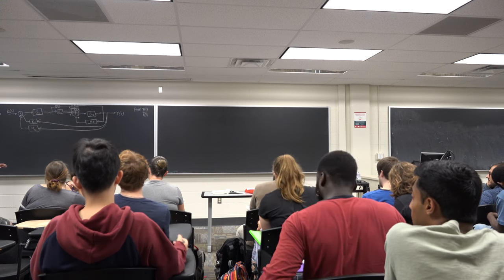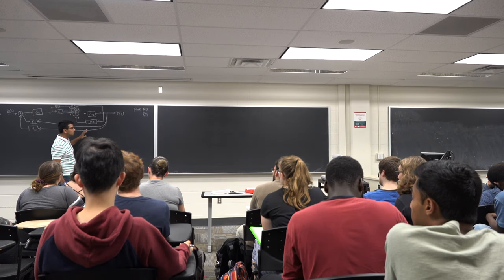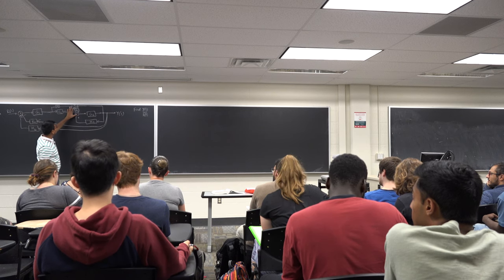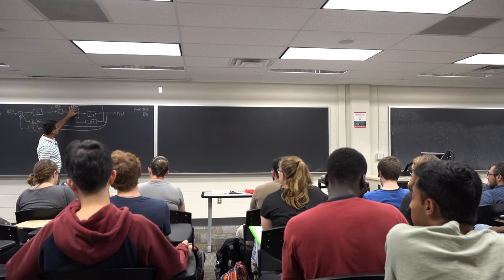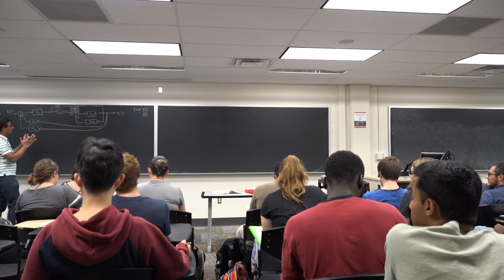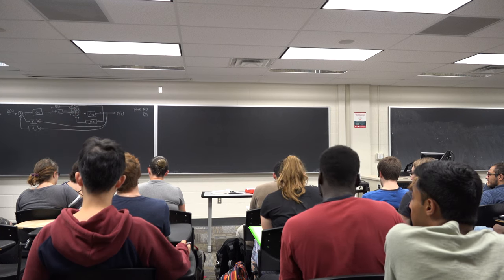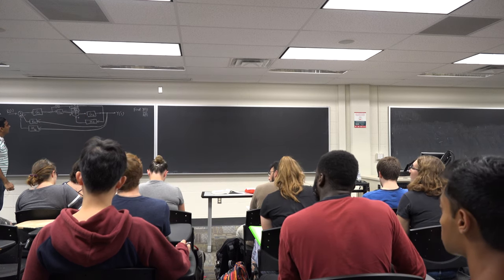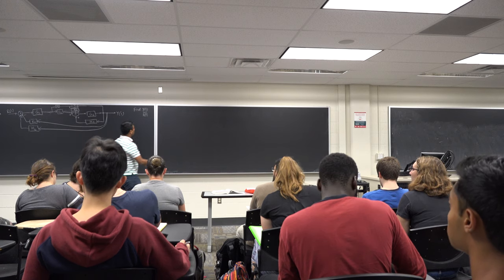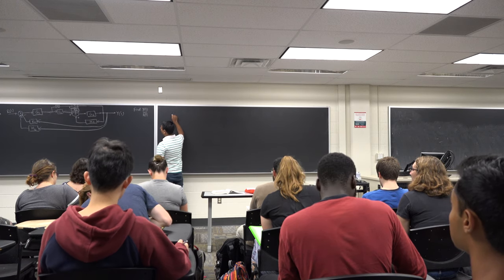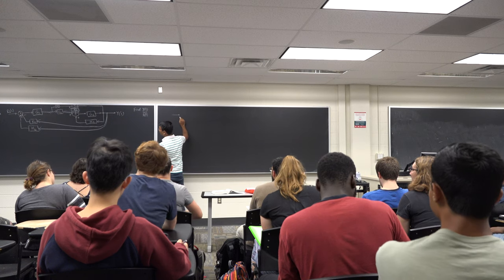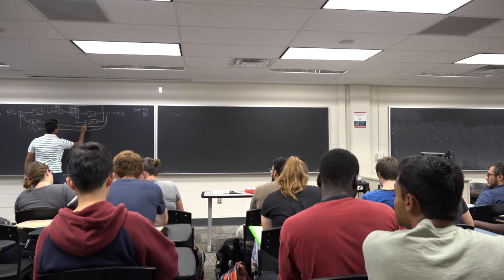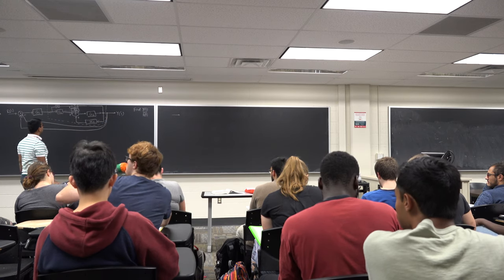I'm going to repeat again. I want to start closer to the output. Okay, this looks like a loop that I can solve. And the problem is too many signals getting added and multiplied in this particular region. So somehow I want to split this region in a way that doesn't change the signal that's entering G3. So let's try and do that. So I have, let me look at this particular block first.